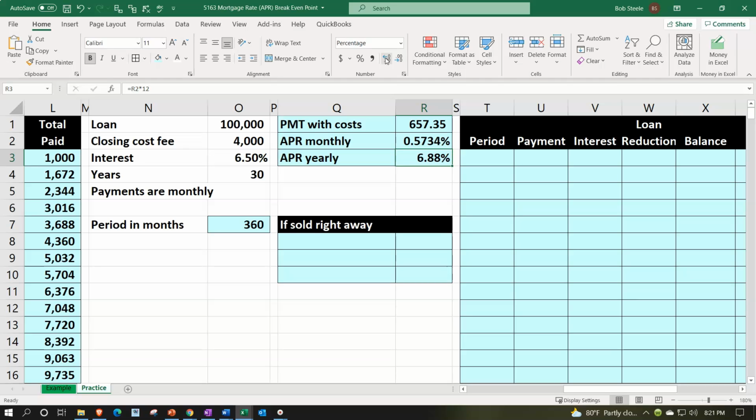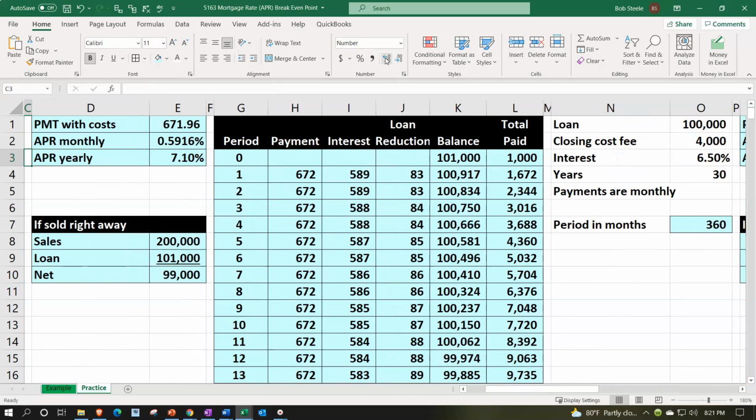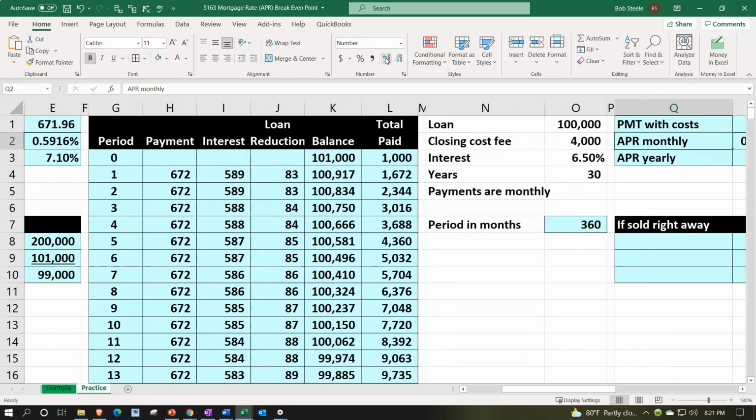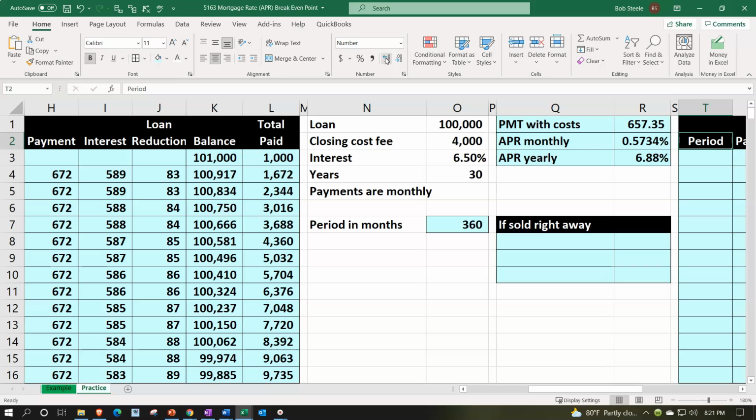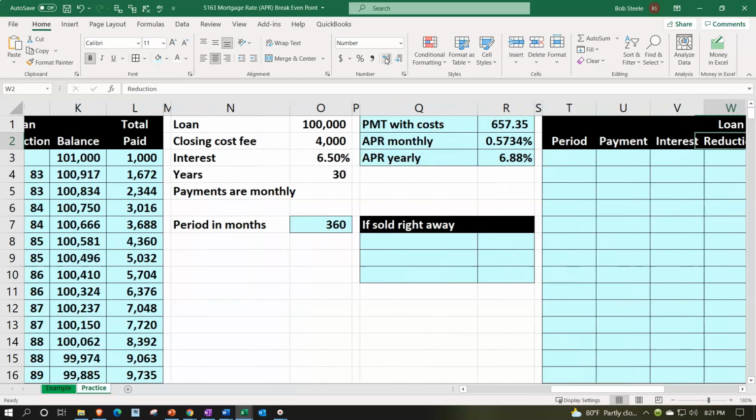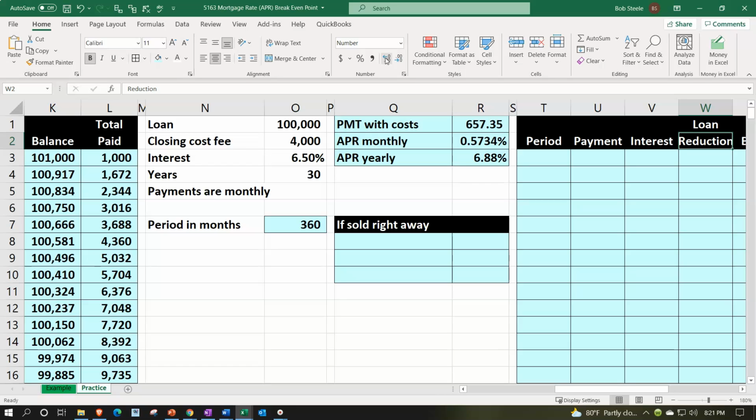Now, notice that this APR now is less than this. So you would think, and it would generally be true, even with rolling in the 4,000, you have a lesser APR, a lesser cost over the extent of the loan, which is extended over a 30-year time period. So if you were going to live in the home for 30 years or hold on to it for 30 years, and that's your goal, which it may well be, then you would think the APR is going to be a good number.